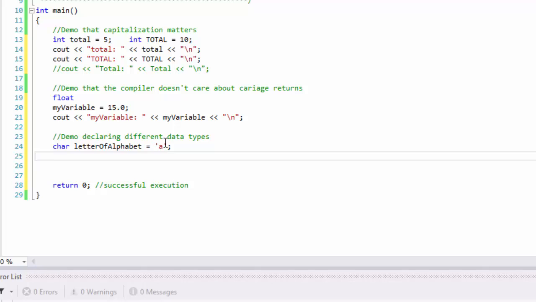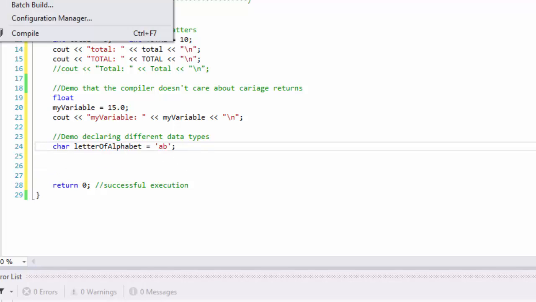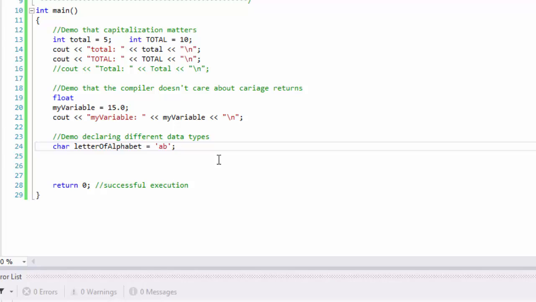Another thing with chars is if you put two values in there, it will actually work, but when you build the project and it compiles, we'll get some warnings, and we'll see that it says truncation from int to char, and what that looks like.